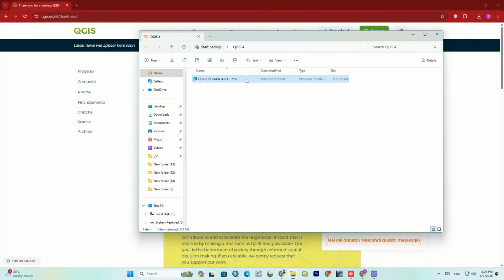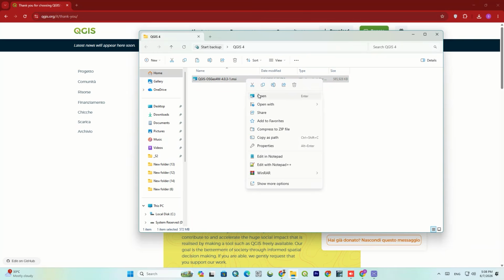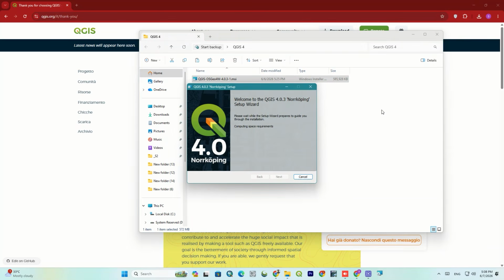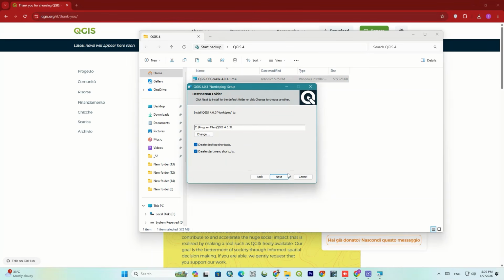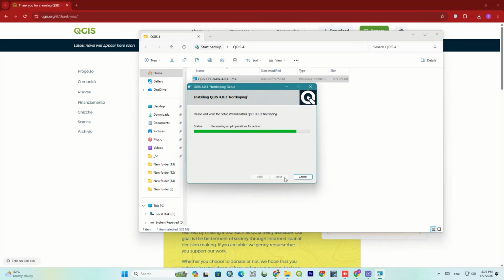Once the download is complete, just double-click the installer to get it set up on your system. The installation process is straightforward. No weird hurdles or errors, just follow along. We'll accept the license agreement so the installer can proceed. Then click Next. In the next step, you can change the installation path if you need to. I'll stick with the default. You also have the option to enable or disable shortcuts on the desktop and in the Windows menu. I'll hit Next, then click Install. The installation will now run. Just hang tight for a couple of minutes.